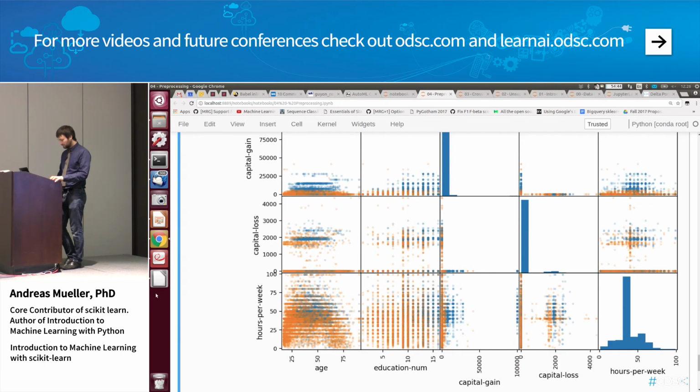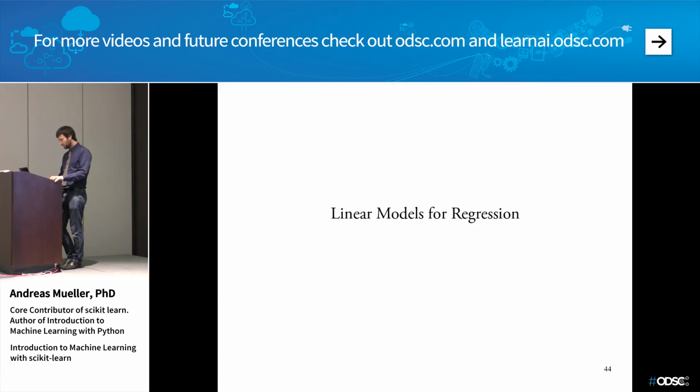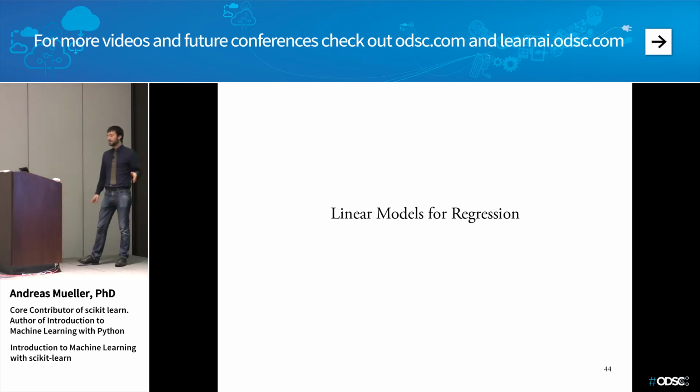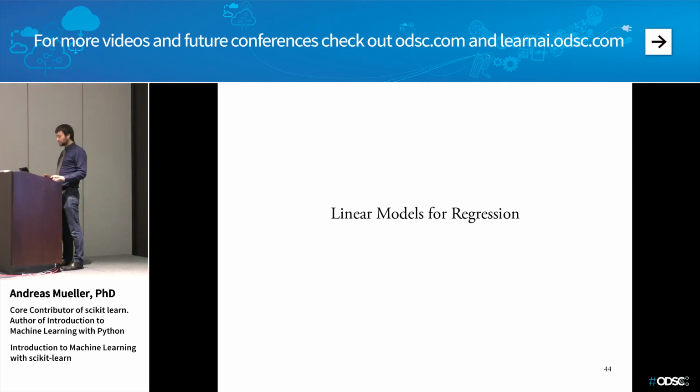All right, so we have half an hour more. I'm probably just going to continue doing this, the material from now in the afternoon, and then see in the afternoon how far we get. I guess we're going to do the linear models for regression now, and then linear models for classification and so on will be done in the afternoon. And you can stick around if you like, or go somewhere else.